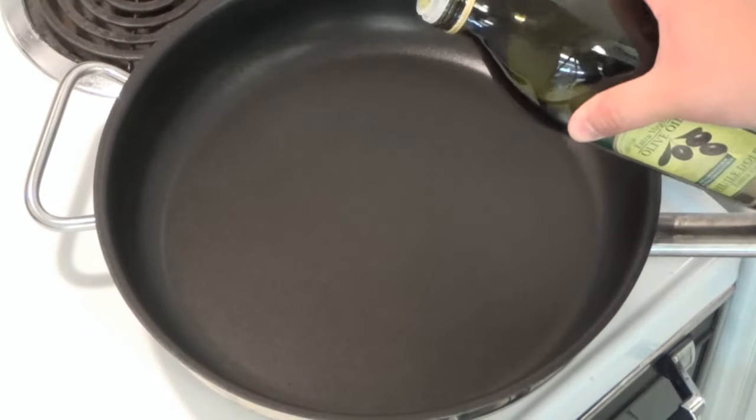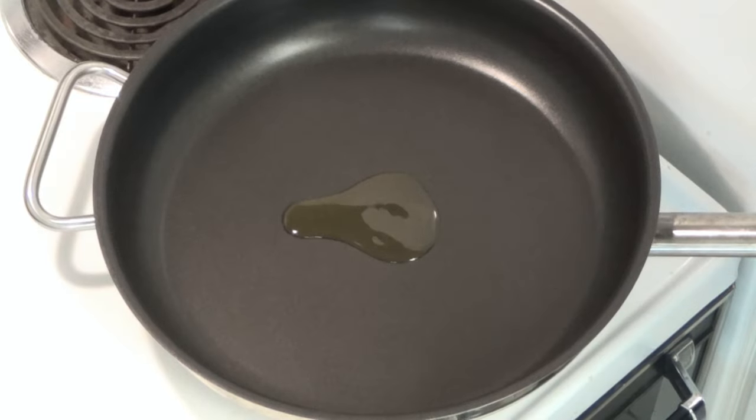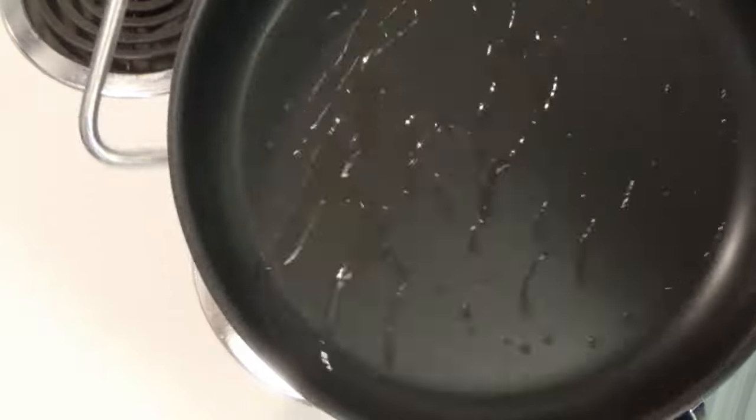We're gonna use a little bit of olive oil, about a tablespoon. And we'll just roll that around, try and coat the pan nicely.